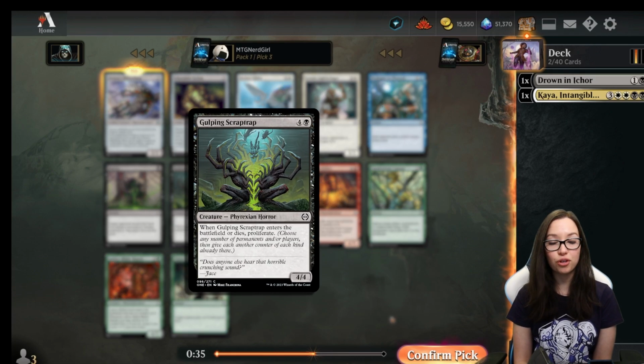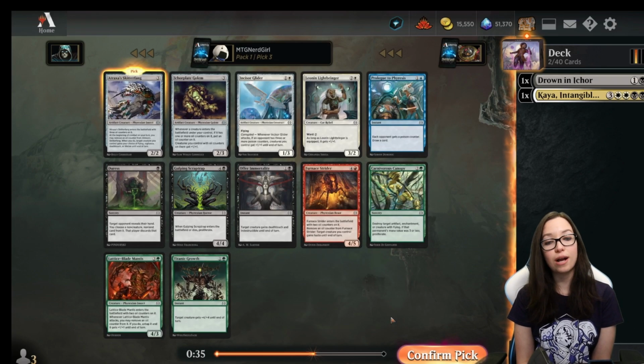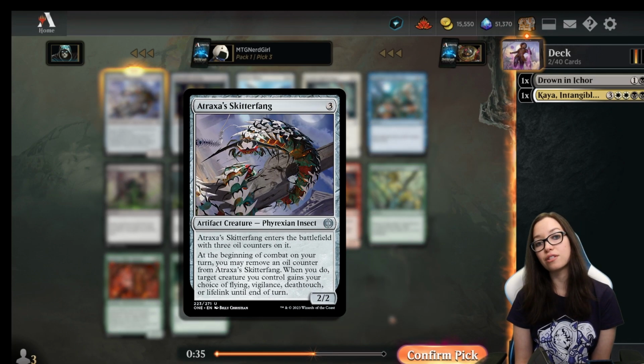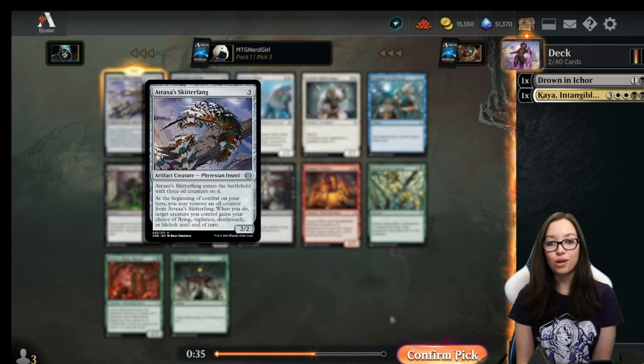For pick 3, we've got an interesting choice here. The Gulping Scrap Trap can proliferate to add an additional poison counter on our opponent to help our corrupt cards be active. But we also have the Atraxa Skitterfang. The ability on Atraxa Skitterfang can give flying to some of our toxic creatures to also help us get in some of the additional damage. In a pinch, you might need Lifelink or Deathtouch as well, and those are really useful, especially when you have mites that you want to give Deathtouch. So ultimately, I'm going to take the Atraxa Skitterfang.